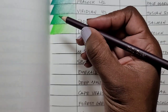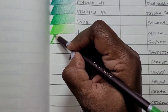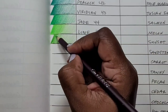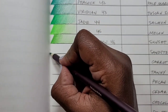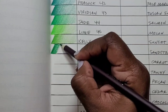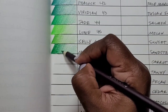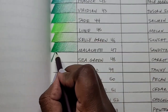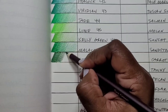All right, so this is Kelly Green. That's next, Kelly Green. You guys, these greens are nice. I really, really like it. Get a little bit of bloom here. These are oil, but you know, the way that they're so smooth. They're very smooth. I really like them. Malachite. Sea green. That sea green is really kind of dark. It's nice.